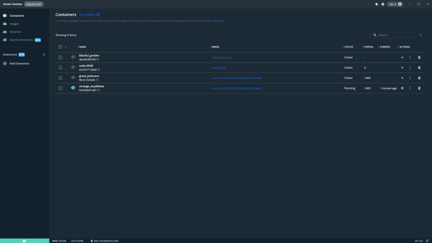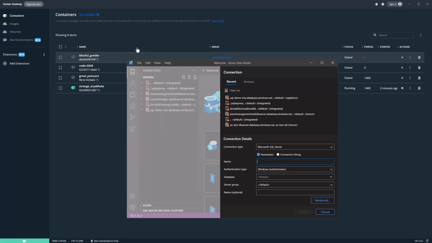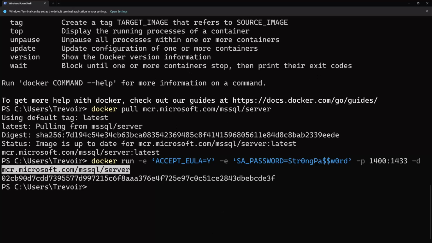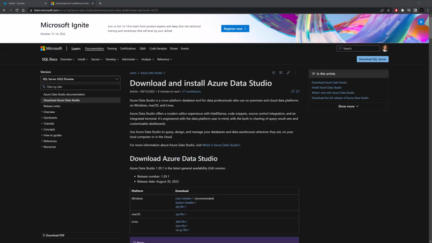Now for Windows, we can use the Microsoft SQL Server Management Studio. However, Management Studio is not necessarily available on Linux and Mac. So the alternative here would be to get the Azure Data Studio. You can simply do a Google search and you can go ahead and follow the Microsoft documentation to the Azure Data Studio.